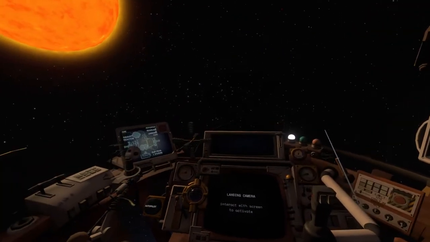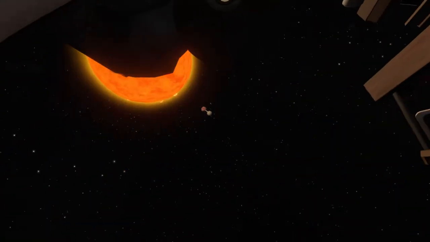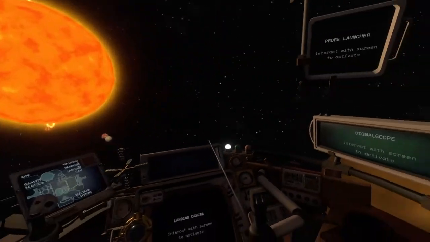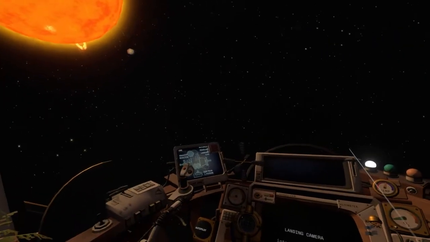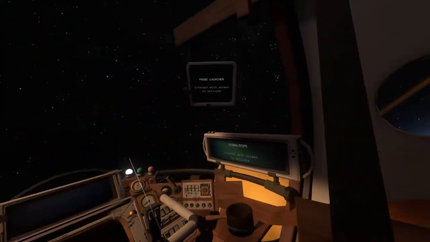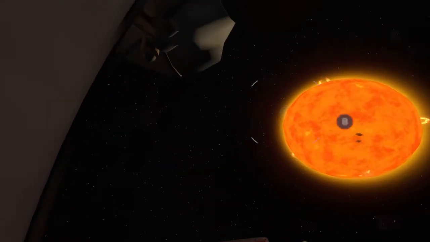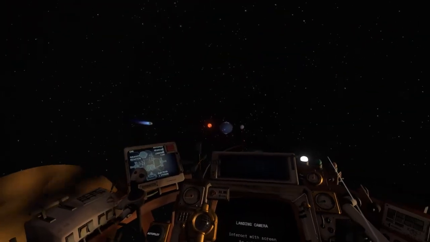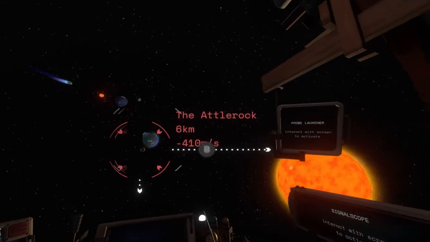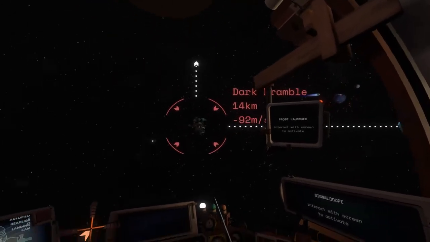And then we are looking for Dark Bramble, which should be, I believe... I'm still not used to it being in a different position. It freaks me out a little bit. I think it'll be over here somewhere. We'll have a look around anyway. I might need to get used to the new Timber Hearth positioning. It's not that. Oh, is that it? The Atoll Rock? No, that's just the moon, isn't it? No, there it is. There it is. Right.